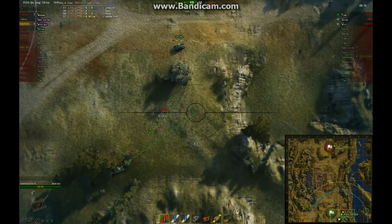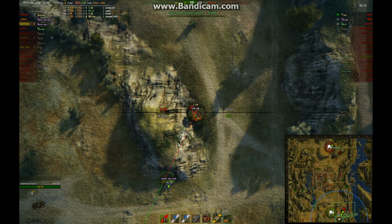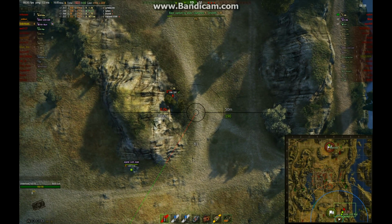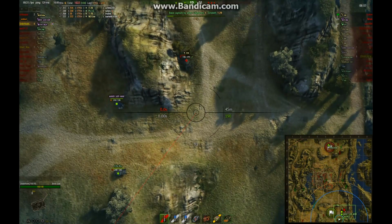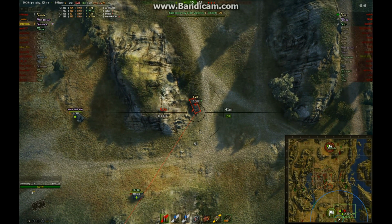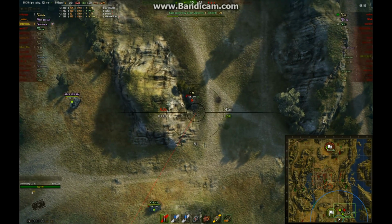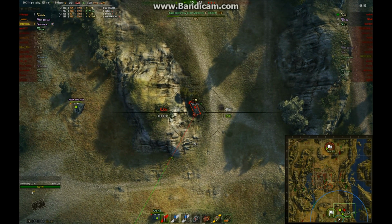So now, near the end of the game, we've actually turned the game around. We've got 4 tanks, they have 3. So we've turned it around from a deficit to a whatever the opposite of deficit is. Can't think at the moment. I'm hoping this T-28 will come into range. My poor gun arc means I can't shoot over these ridges, and I can't shoot down on him. I've got 4 kills. I'd love to get a top gun.